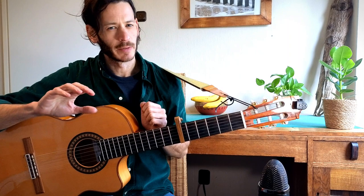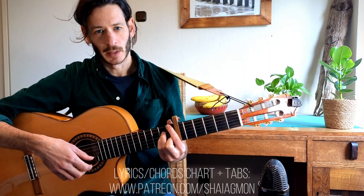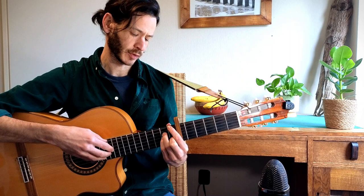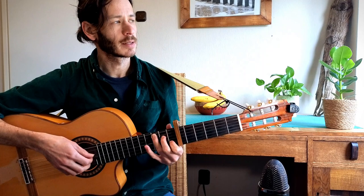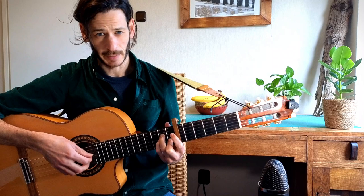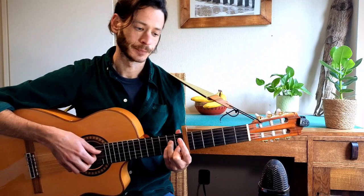And that's the intro. The rest of the song is the exact same fingerpicking pattern, and the chords are pretty straightforward: A minor, C, G, E minor. There is one chord that's less common — F major 7. It looks like an A minor but we're adding the first finger on the first fret of the sixth string for the bass. That's in the verse, and the part goes: A minor two times, C, then F major 7, and back to A minor.